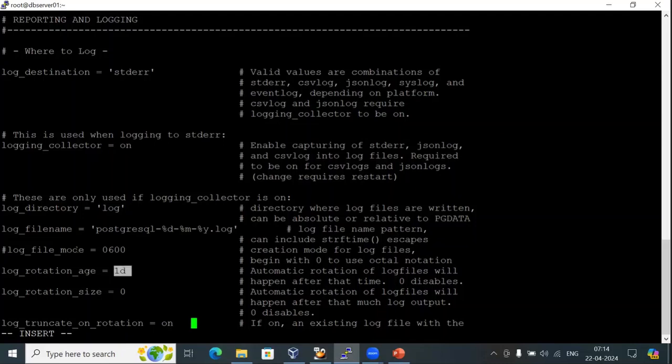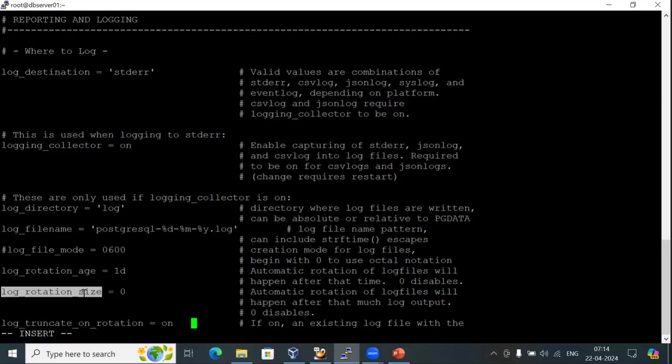You can define retention parameters in two formats: age format and size format. Age means you can define the number of days, say 90 days or 30 days, based on your criticality. Or you can also define it in terms of size.